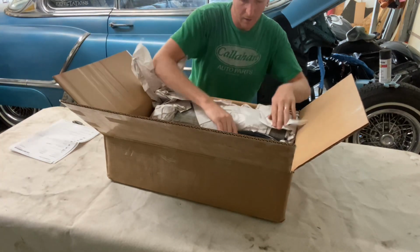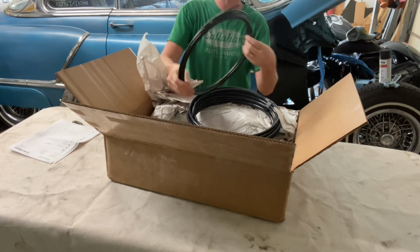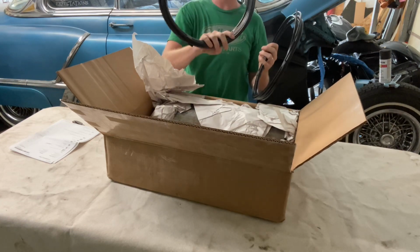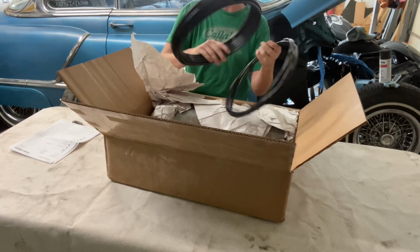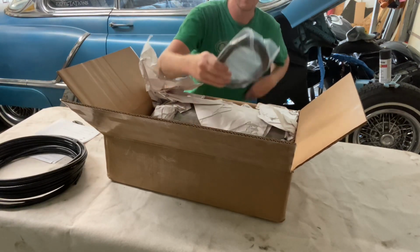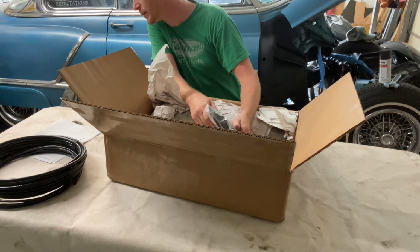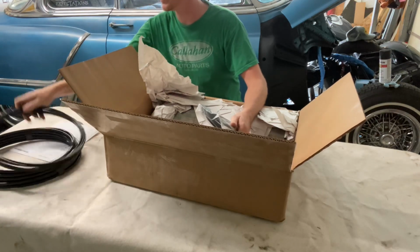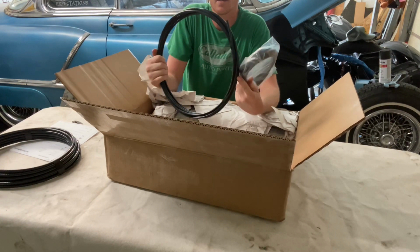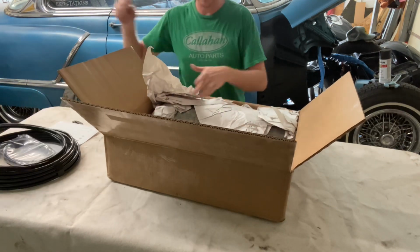All right, we're gonna start off with this, my 1/8" line. This is gonna be for running all of the gauges, lots of 3/8 line. Did I call this 3/8? 1/8, 1/8, 3/8, whatever I call that. So there's my air line. Let's see, this is the 1/8 line. Huh. Is this 1/4" line? This is the 1/8" line, this is 1/4" line. I don't remember buying 1/4" line, but that's fine. I can use it.